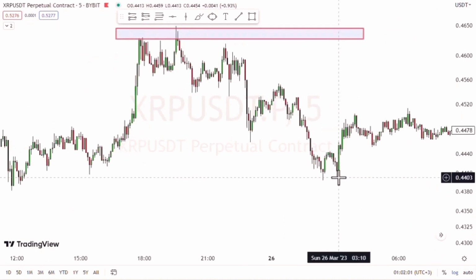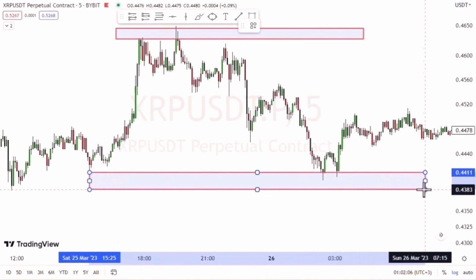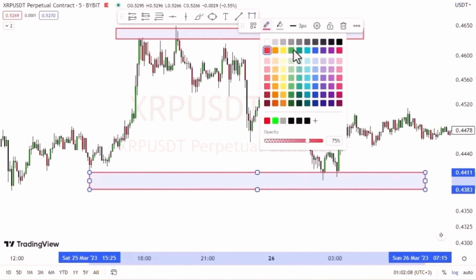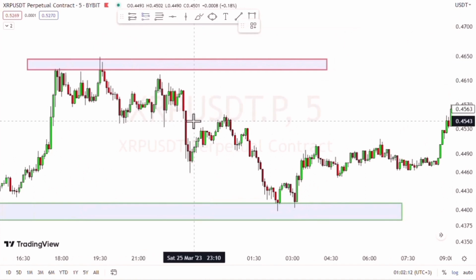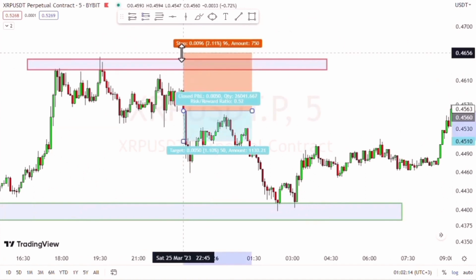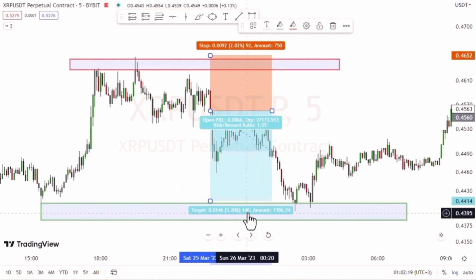Yes, it did. So if we have our support level, which is supporting the price here, let me change the color to green. And then you could take a trade and have an entry here. Our stop loss would be here. And our take profit was here. And it was a profit of 3.2%. And if we only use 10x leverage, it means multiplying our profit, and of course even loss if we lose it, by 10, which means 32% profit, which is crazy good. It is crazy good. Oh my God.